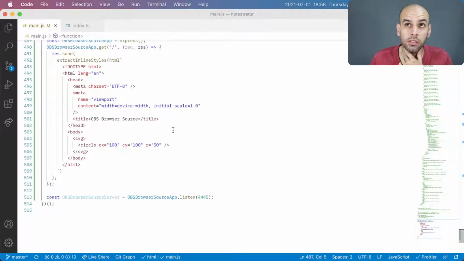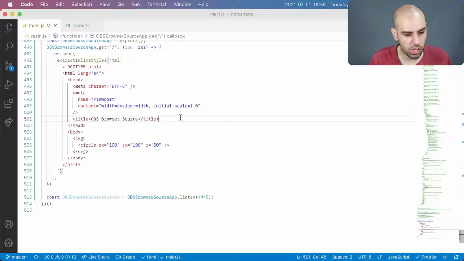If you don't know what server-sent events are, but you do know what WebSockets are, you can think of them as lightweight WebSockets. It's just a different way of communicating between server and client in a way that the connection isn't initiated by the client, it's initiated by the server. And there are some drawbacks, but for our application, an event source will suffice. And I think that this title is not being used anywhere.